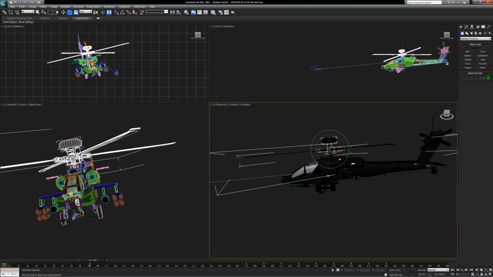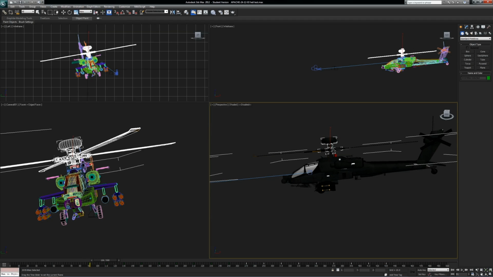You can start keyframing by first doing what I just showed you. Select the propellers, and you can either choose auto key or set key. I prefer set key. Just click set key and leave it as is.